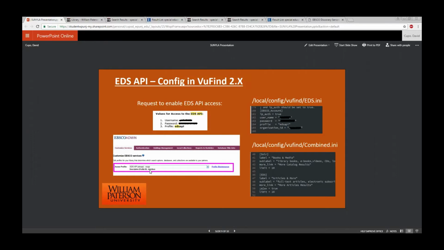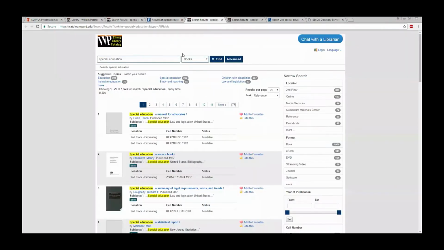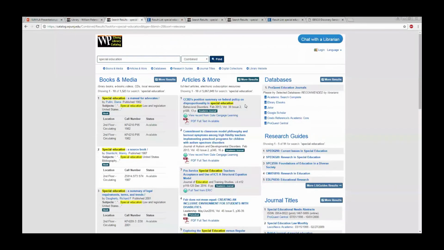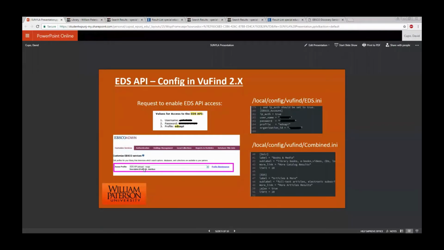For our page, I only want to show article results, so I suppressed all the reference databases and the books catalog results in the EDS API profile.